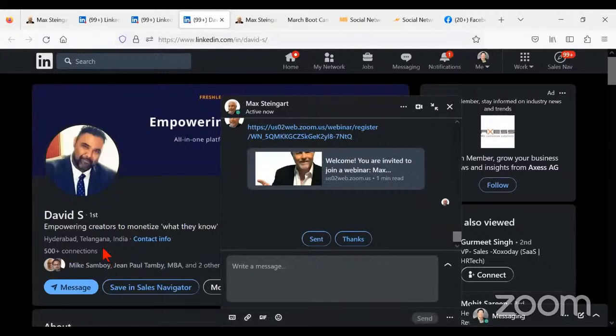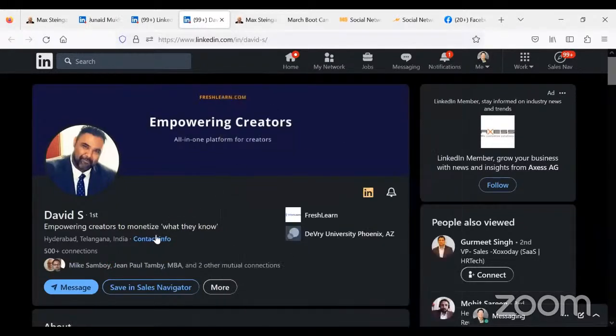So we can't see his connections because he was smart enough to hide them. But every time you do make a post, every time you do something, the people on his second level are going to see what you do.